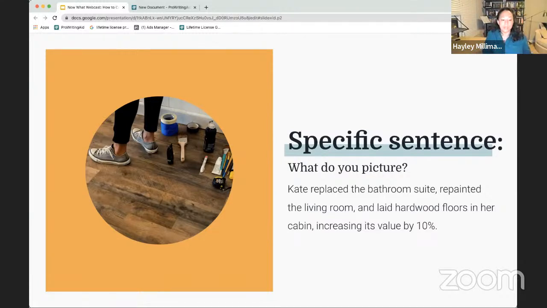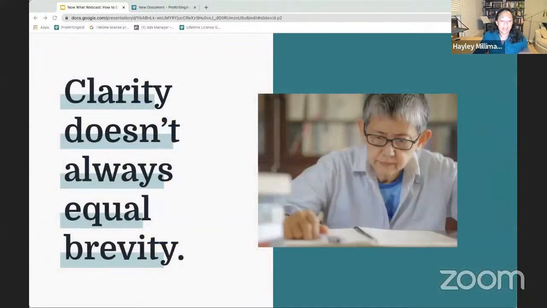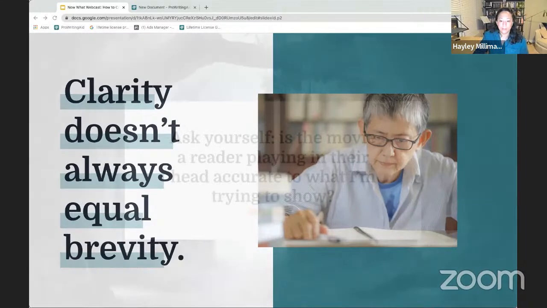So again, it's not always about cutting, being briefer. Sometimes it's about adding more words to make sure those words are as specific as possible. And a good way to think about that is by checking to make sure that those words are working words.